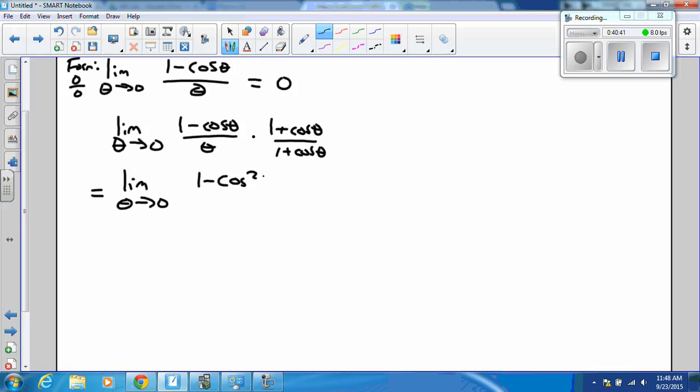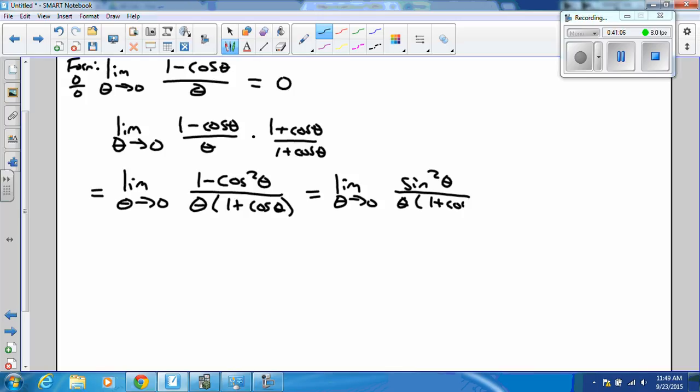And when I do, in the top, I get 1 minus cosine squared theta. In the bottom, I get this expression, which I am not going to simplify, because I know that I'm looking for some factors here. Do you know another name for 1 minus cosine squared theta? Aha! And now I'm going to be exceedingly clever, because sine squared theta means sine theta squared. In other words, sine theta times itself.